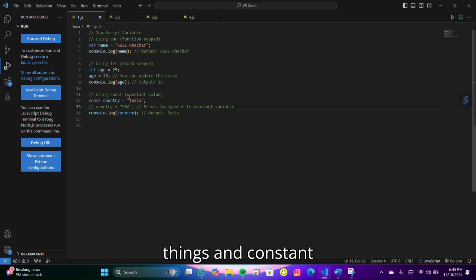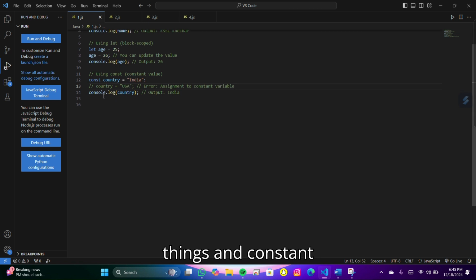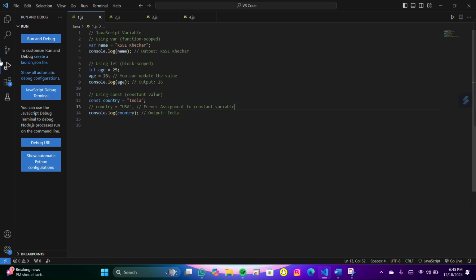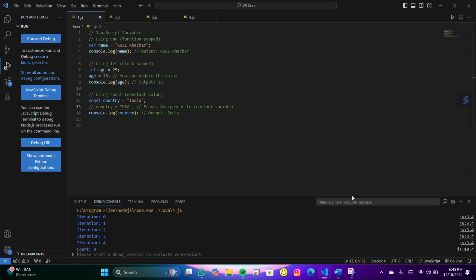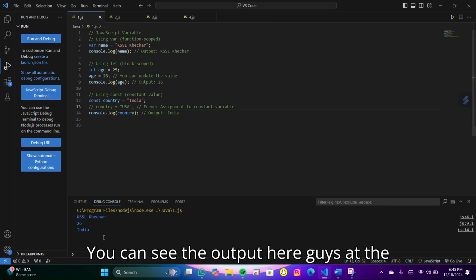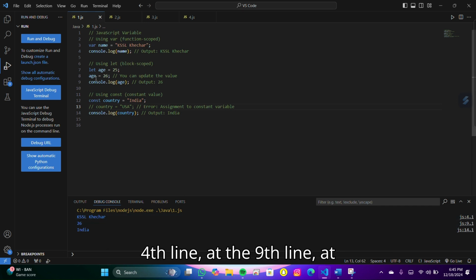And const too, as we know country names are constants, so I have taken that. Now let's run it. You can see the output here, guys, at the fourth line, at the ninth line, at the 14th line.